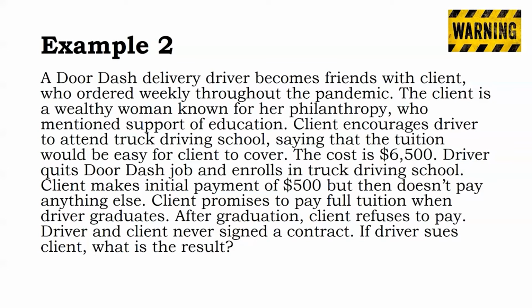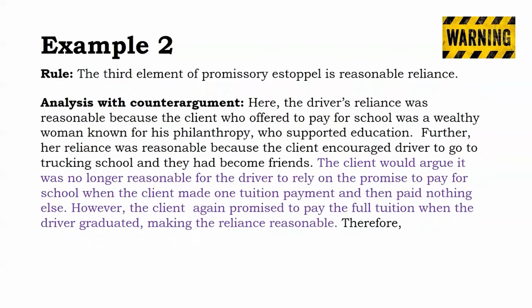So let's think about this. We have the little warning symbol in here because we're not using it for the substance. We're using it for the skills lesson. But hopefully this comes to mind: promissory estoppel. Okay, so let's assume for purposes of this example that we've worked through the first two elements of promissory estoppel. Now we're going to look at the third element or requirement for promissory estoppel, which is reasonable reliance. So this is going to be our mini IRAC in our essay exam answer.